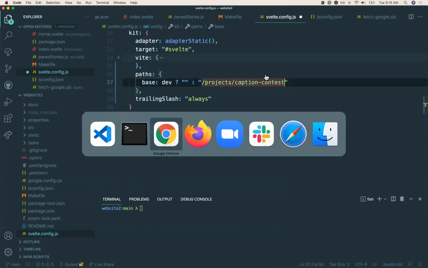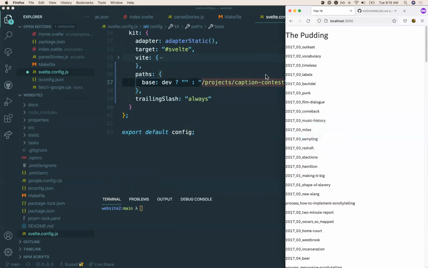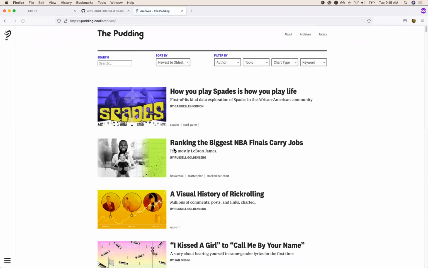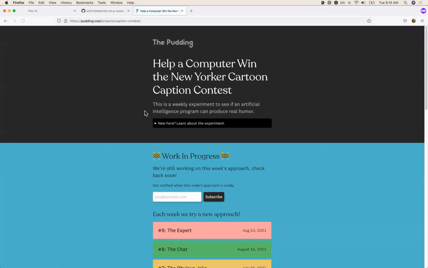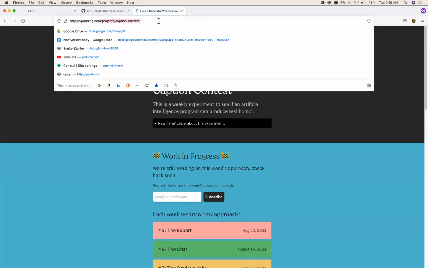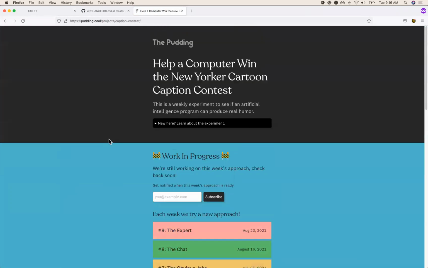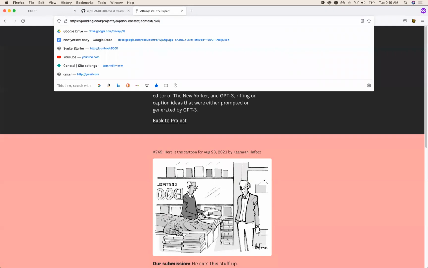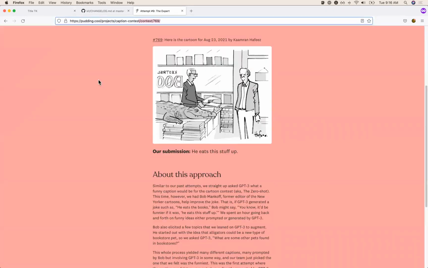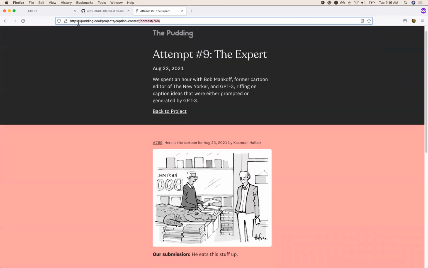So if you look at the New Yorker projects, you'll see it's not on root, right? But it's in this subdirectory. So it just means all the paths will be relative to this subdirectory rather than the root of the domain.